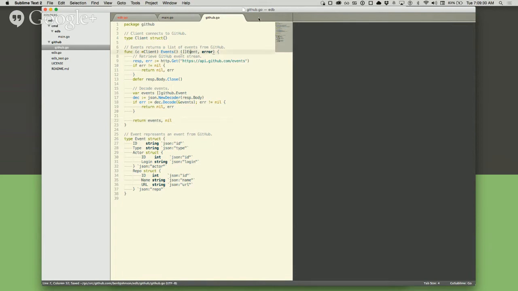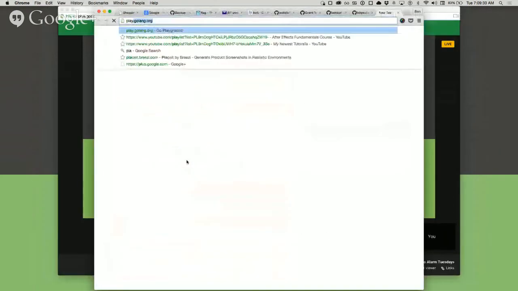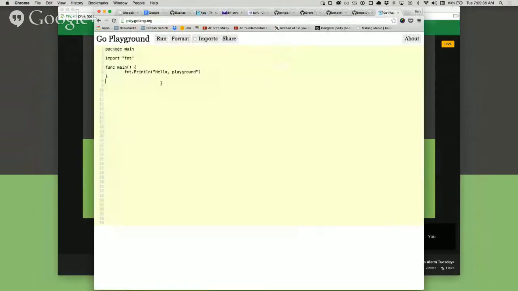You can do named functions as well, like func foo and return a int and b int like this. You can actually set a and b to 20 and just say return, and we'll return.